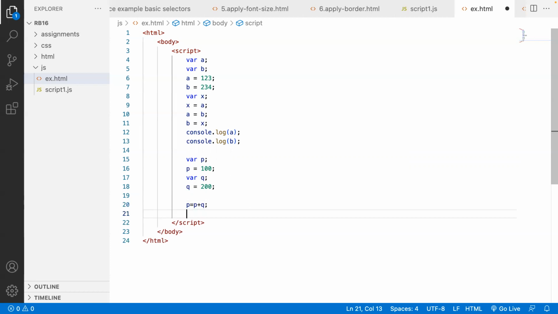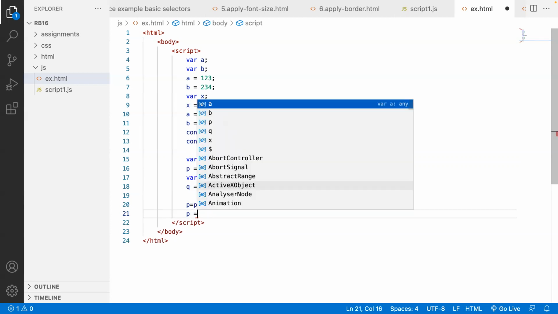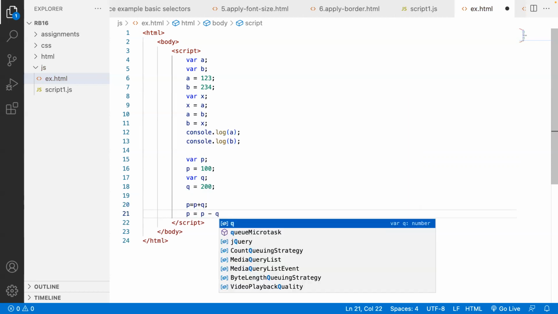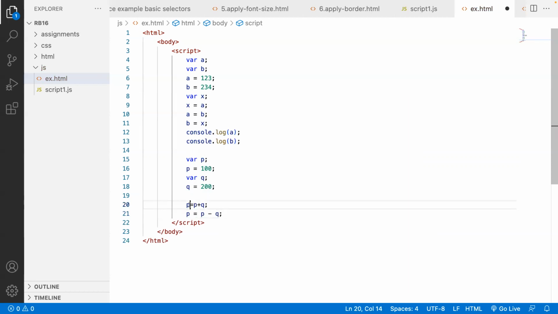So then I say P is equal to P minus Q. So after this first step, P will have 300.